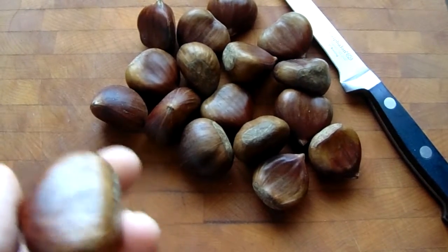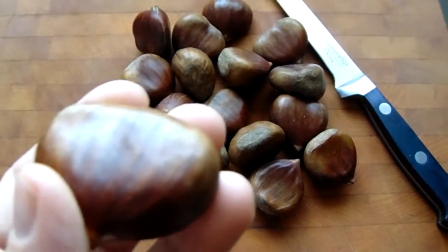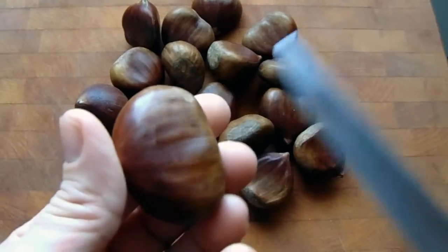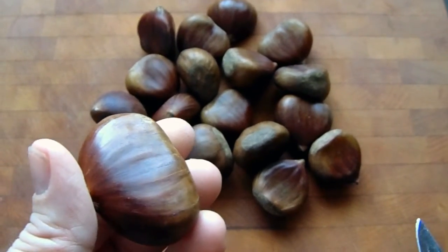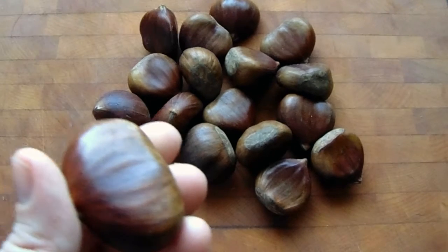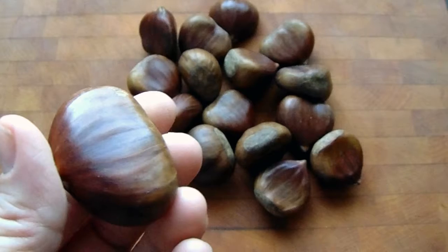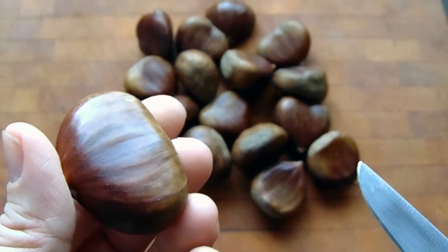And it's really super easy, and it's something that I love to do, and this time of year, as we're heading into Christmas, is probably one of my favorite food years, just because I look forward to these little guys showing up at the store. And generally speaking, here where I live on the east coast of Canada, they're not the cheapest things. I paid $5.99 a pound for these, and I was picky about the ones I chose.